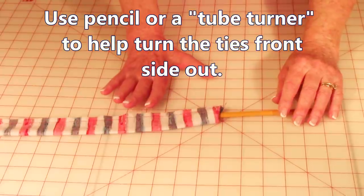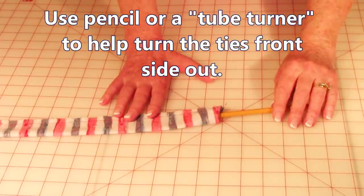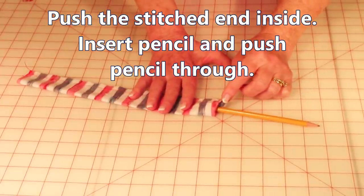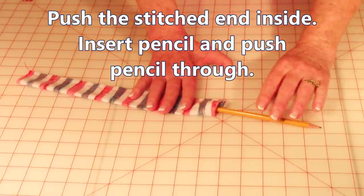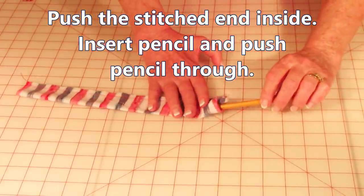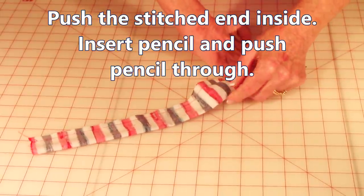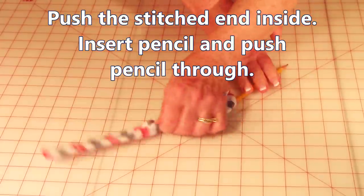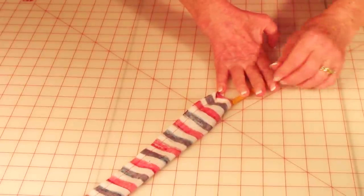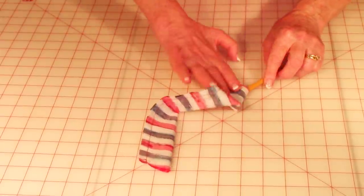Now after you've stitched the ties for the waist and the neck strap, you need to turn them front side out. So on this one, this is one of the ties. This down here is the end where you stitched it closed. So what you want to do is fold that end inside and take a pencil and then just start pulling the fabric down the pencil. Now I don't have a very good right hand, it doesn't close, so it's difficult for me to demonstrate this, but really it doesn't take very long at all. What you'll probably have to do is stick it up on the tip of the pencil and push this through.